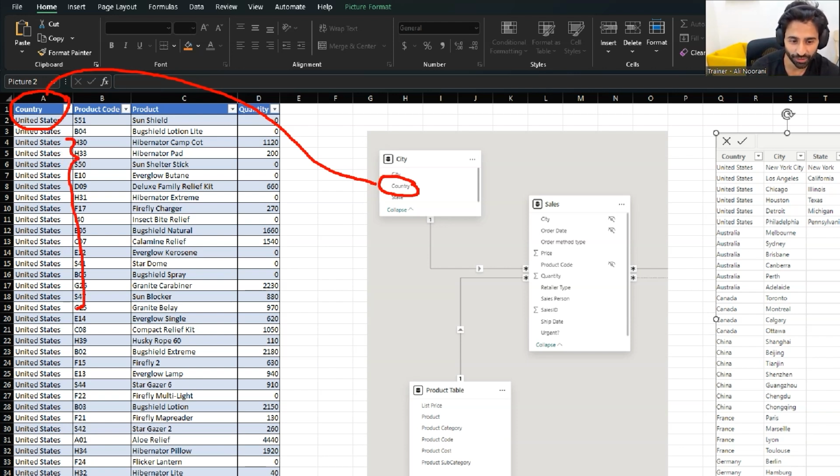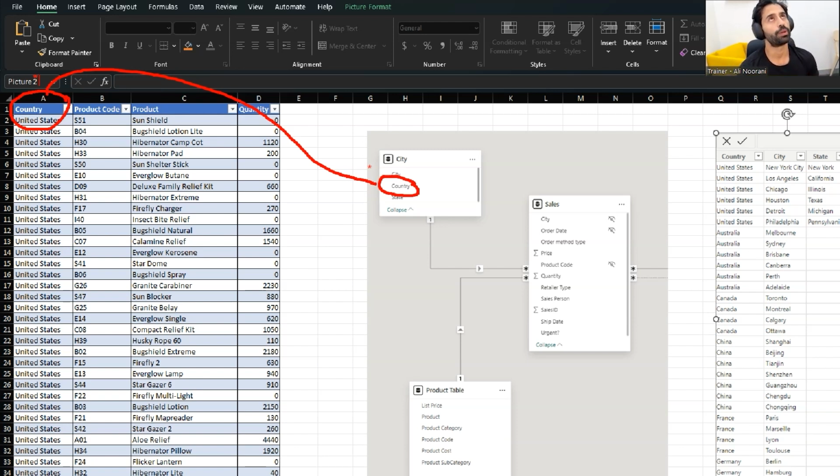You can actually see your country is many here because we have multiple products per country. And then you can also see you have multiple cities per country, right? Now you can start to see a many to many relationship. Is that not going to create a loop as well? It will not create a loop, because it's not coming back. Now this is a many to many.